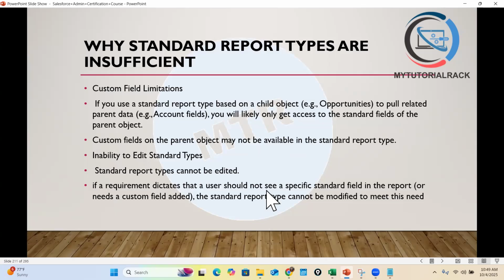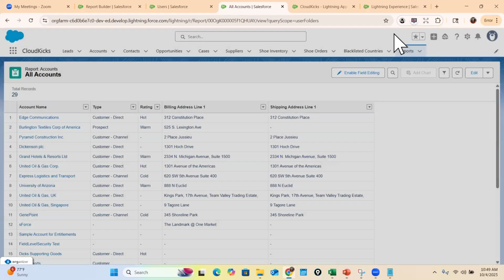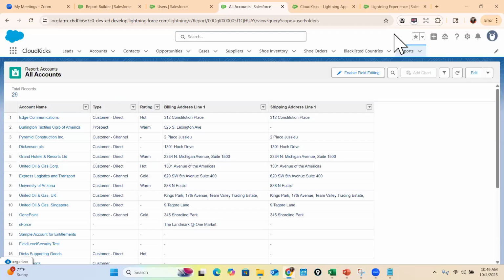Okay, next, remember I told you we can also create a custom report type. Now, why do you need to create a custom report type? Let's say we go to reports and create a report on opportunities. Through opportunities, you can also access the columns of the account record because opportunity has a relationship with the account.